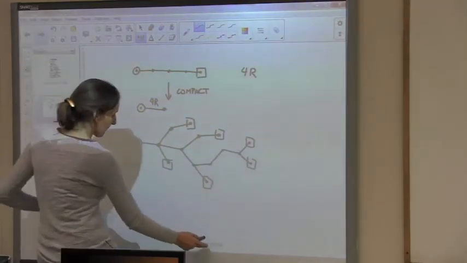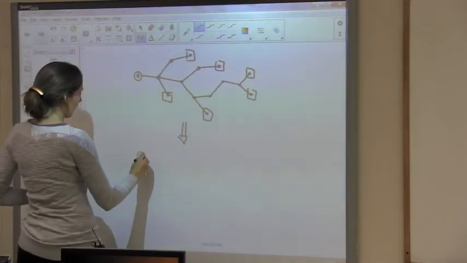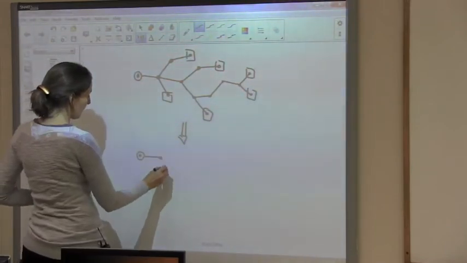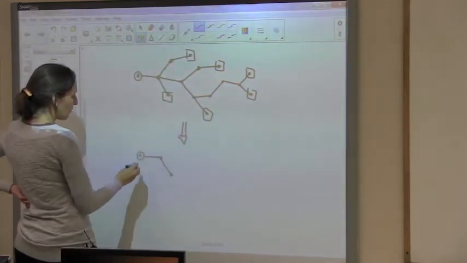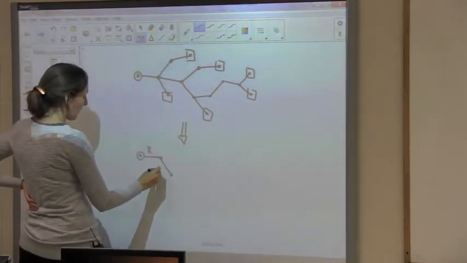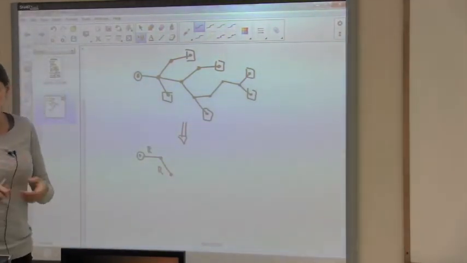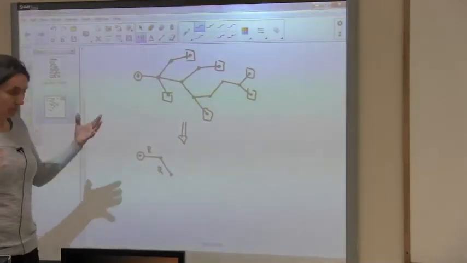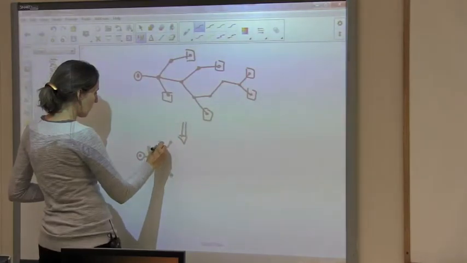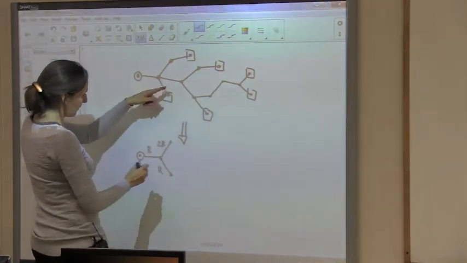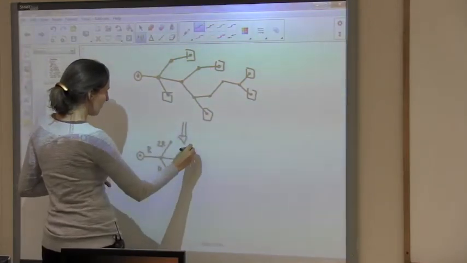So we can pass this to, this has to stay the same because it's not binary, and then we have one here. Here we can eliminate one. So this, for instance, if these are all revolute joints, this could be R, R, and we have to indicate the R because we have different types of joints. So it could be here, R, P, S, okay. Here we can have a 2R, 2R, okay.